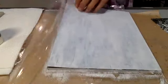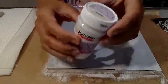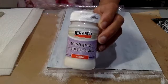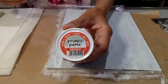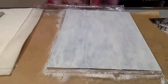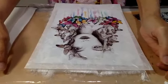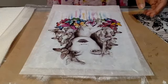And the first thing that we're going to do is a decoupage. We're going to use a matte decoupage, and this is the Pentart matte decoupage. There's 3 types. This one is for cardstock and anything mixed media that's not fabric or glass. And the primer that I used is the Pentart Primer Gesso, because everybody knows how thick it is, so it gives good coverage. So the first thing you're going to do is decide whereabouts you want your page to be. So I am thinking, let me just get my computer straight, at around about here. Looks good.